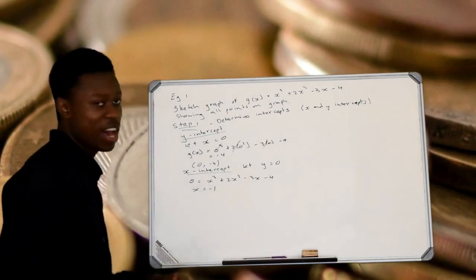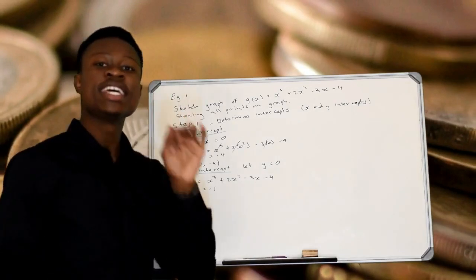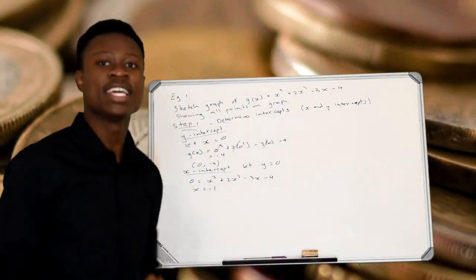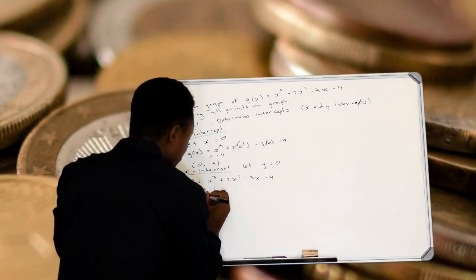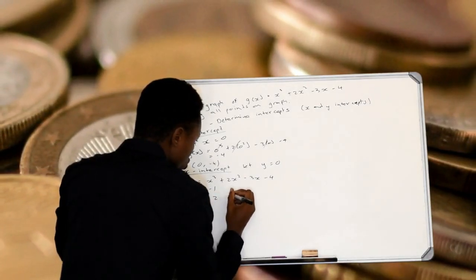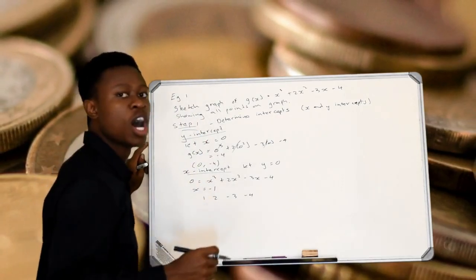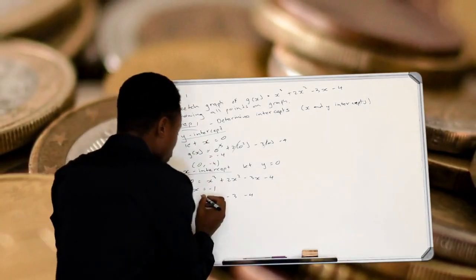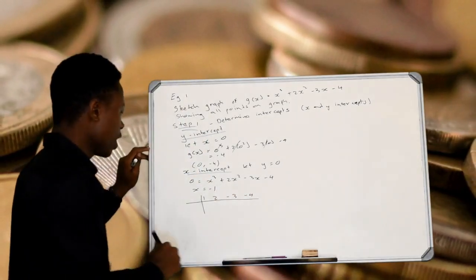So I know I should have 3 values. So basically what that means is I should have 3 intercepts, 3 x-intercepts. So now I have one of them. So let me use synthetic division. So I have 1, 2, -3, -4. I'm hoping that you remember how to do the synthetic division. If you don't remember, go get comfortable with it. Go revise on this. Okay?